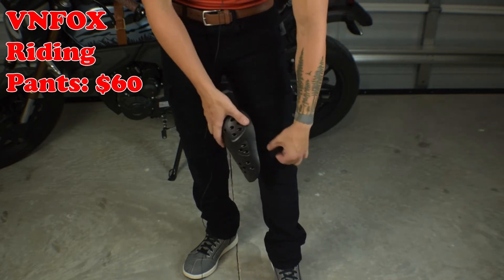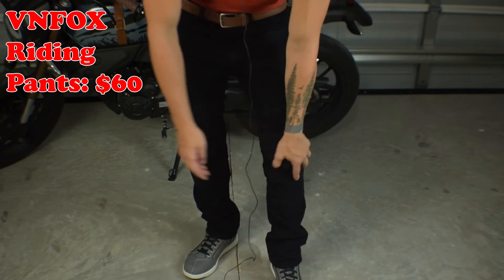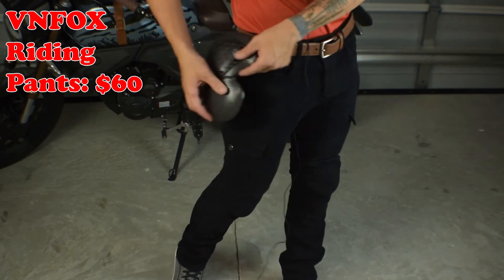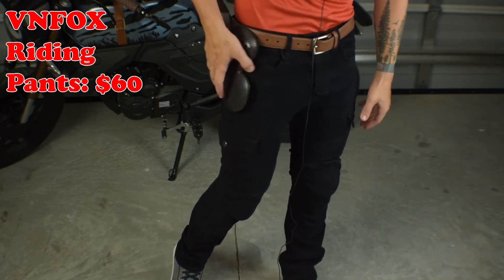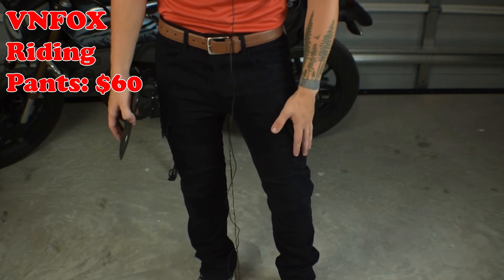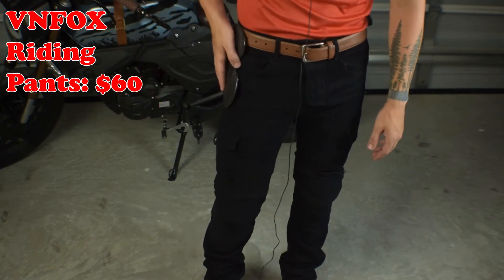The pants also come with decent quality pads. They slide right into the knee holder and you pull a little top over to cover them up, giving you extra protection. There are also waist pads that sit on your sides — you slide them in with your pants off and they sit right there. Overall these are very good, especially for the price. If you're just starting out riding, you don't want to spend several hundred dollars on pants. These are only about $59.99 — basically $60 for a good set of starter gear.